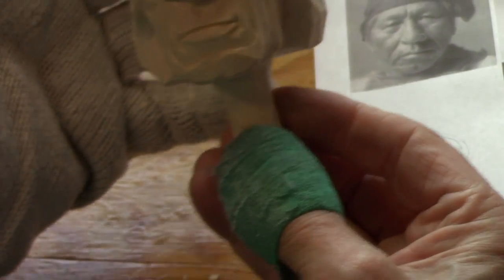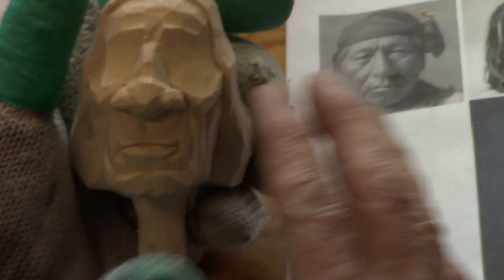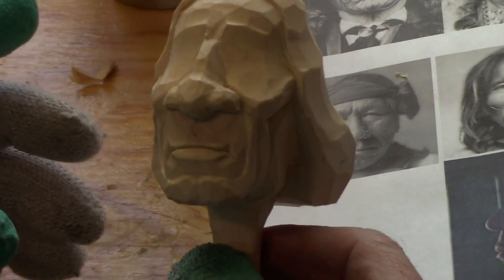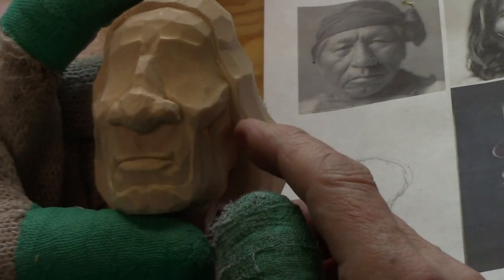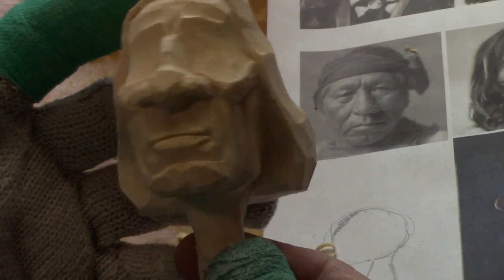Much better. So basically we're finished with this area here. Granted, we might have to do some toning up later on, but right now this area from the nose down is pretty well finished. So the next time we come back we'll work on this area up here. Okay? Looking good. So until then I'll talk to you later.